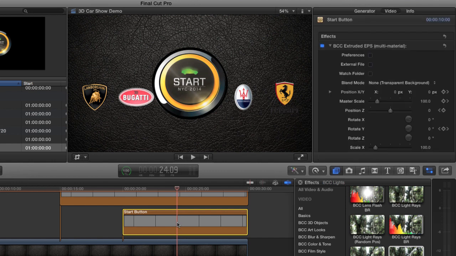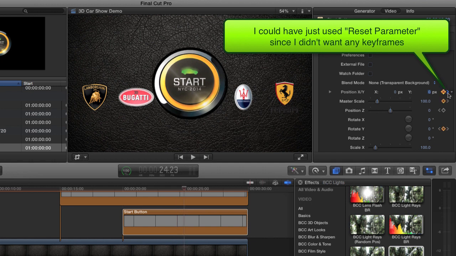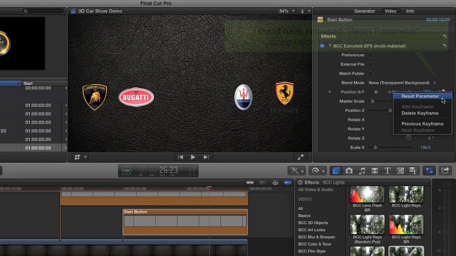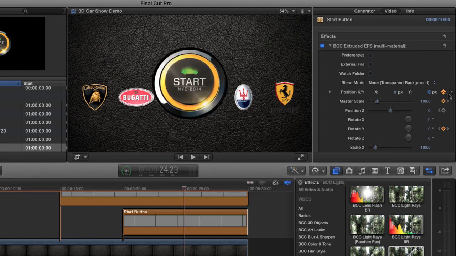Now for the start button, I'm going to do something a little different at the end. I'm just going to have it spin in space. And it's a little bit high right now, so we're going to change its position on the Y just a little bit. I want to bring it just a little down. That looks good to me. However, I don't want that to be keyframed, so I'm going to delete this keyframe. So let me go find the other keyframes. And I'm going to delete that keyframe. And delete the last keyframe. So I don't want any keyframes on start. I just want start to naturally be a little bit lower than the rest. I think that'll be fine.